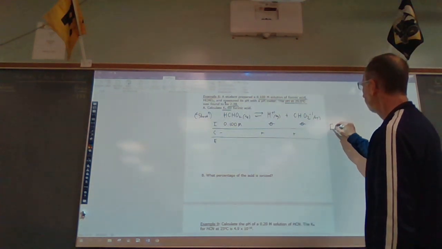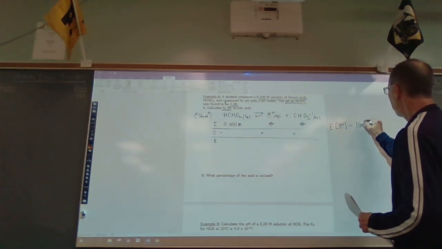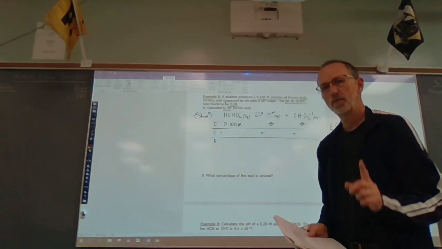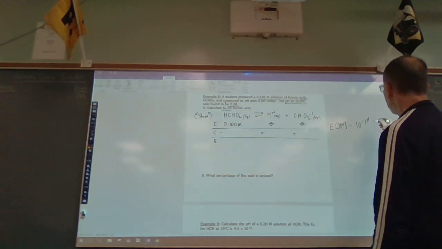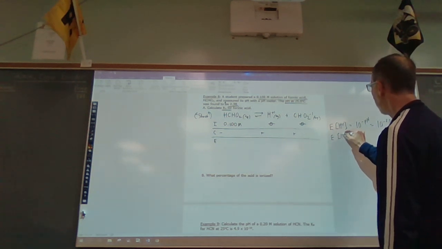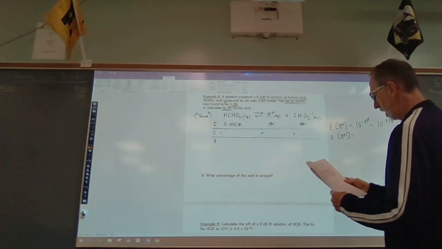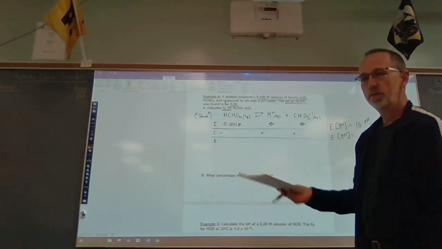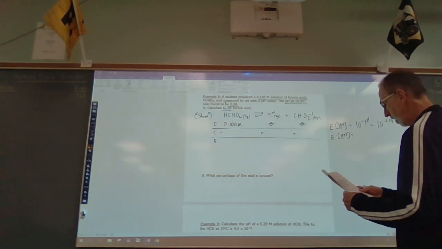At equilibrium, the hydrogen ion concentration is equal to 10 to the negative pH, or the inverse log of the negative pH. Got to remember that relationship. So it would be 10 to the negative 2.38 power. Our equilibrium hydrogen ion concentration to 3 sig figs would be 4.17 times 10 to the minus third. However, if you remember, we do not do any rounding within an ICE chart. We don't do that till we get to the end, so I'm not going to round it yet.